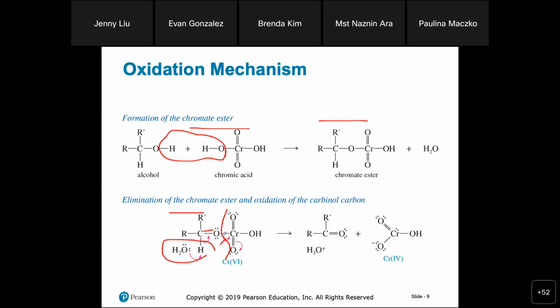Now, this is obviously when oxidation happens, and this is the leaving group, and this is also called the carbonyl carbon. So anyway, this oxidation involves two steps. First the chromate ester intermediate, and then the elimination of the chromate ester and water will finally produce the oxidized product. Here I also would like to mention that the first step also eliminates one molecule of water.